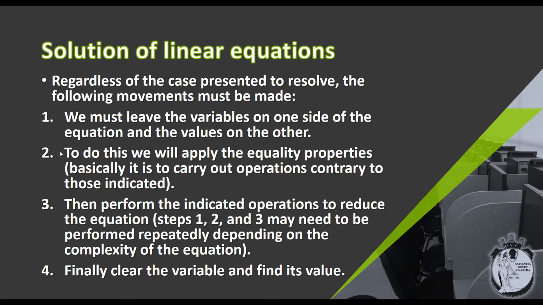Step number 2. To do this, we will apply the equality properties. In that case, basically, you carry out operations contrary to those indicated. For example, if one term is adding, that term passes to the other side subtracting. If that term is subtracting, it moves to the other side of the equation adding.